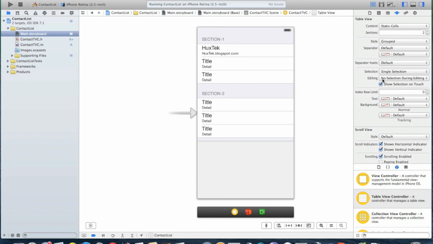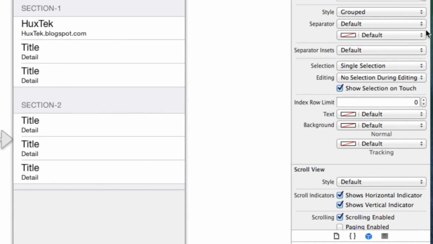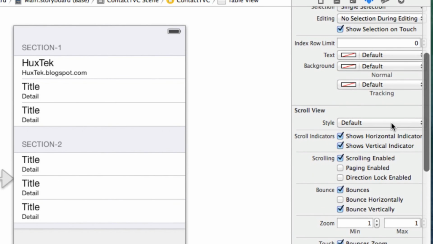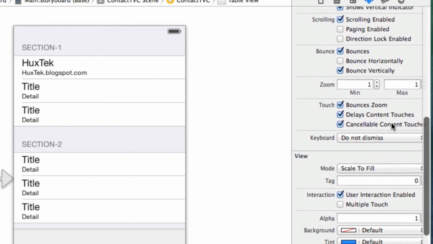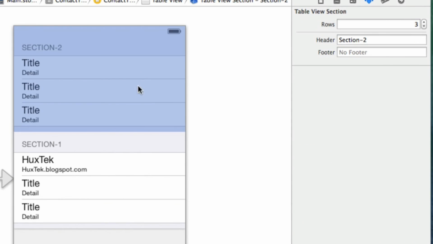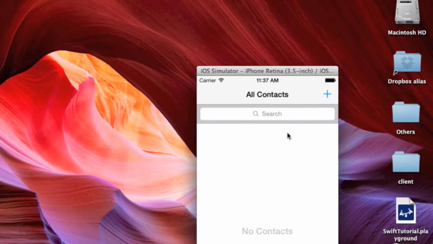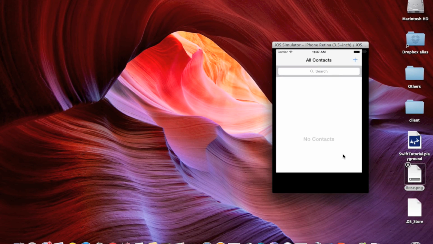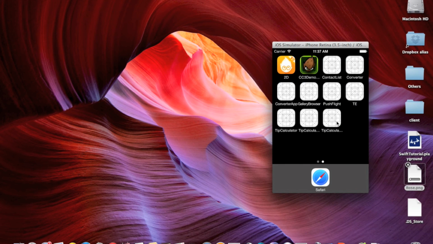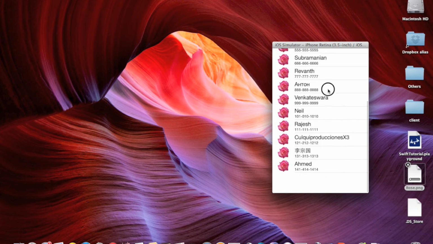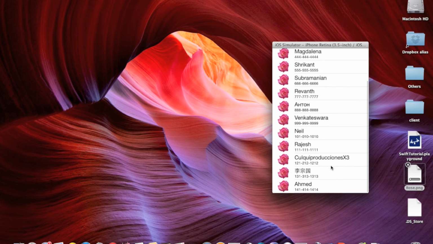So you can just play with these attribute inspector options. They're easy to understand. For example, we have some bounce here. Let me open the application. For example, this one: when you reach the end of the table, it bounces.